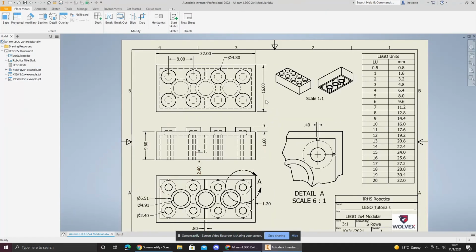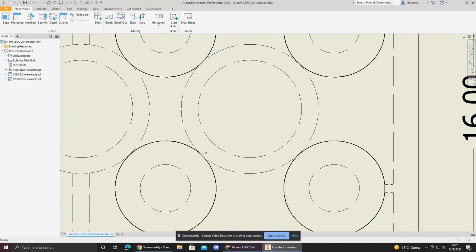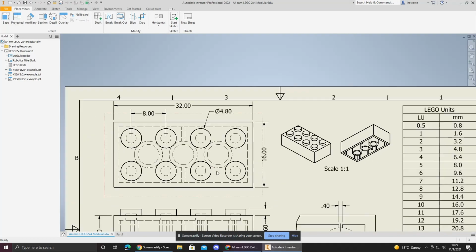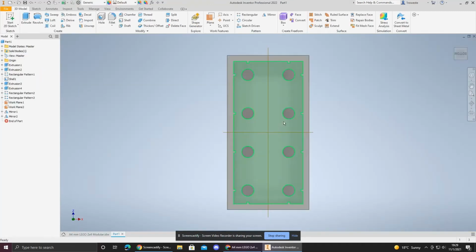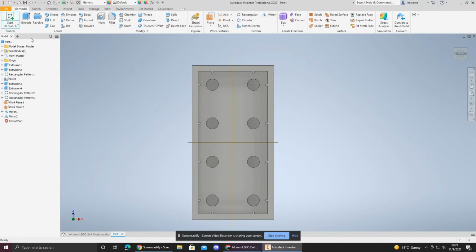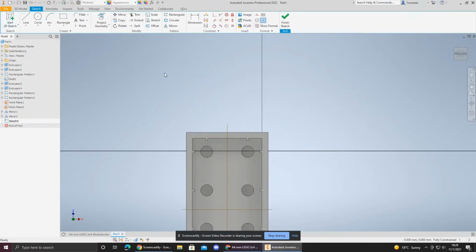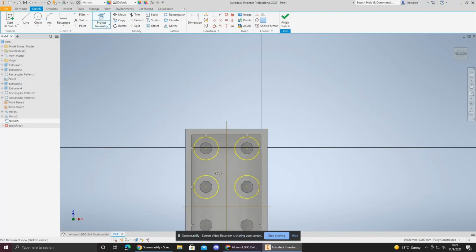Next up is to create these internal cylinders. These are actually extremely straightforward to create, seeing as they are tangentially constrained to each of these studs, or rather, not the studs themselves, but the projected geometry of them. And of course, they run the entire height of the internal shell. So returning to part 1, we can begin a 2D sketch on the top of the inside and simply project the geometry of 4 of these circles.